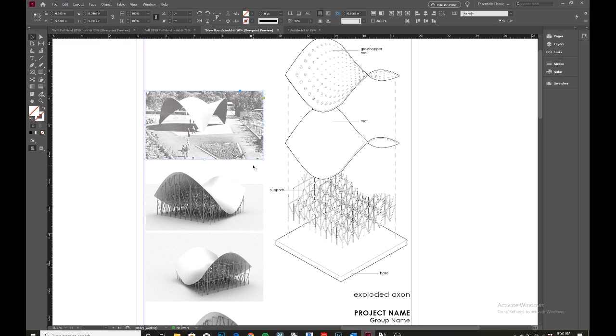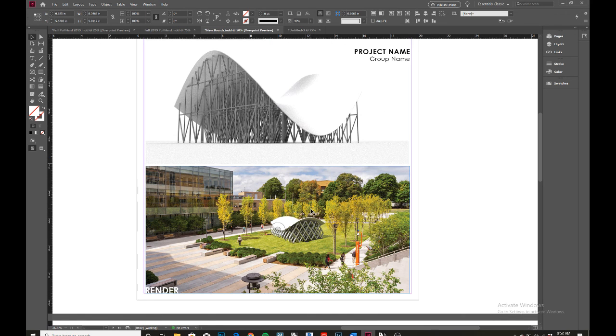And just make sure your render is of high quality. If it's really not good, have someone in your group put their best one in here or redo it. It should be really nice quality in terms of no pixels, nothing overly fake.